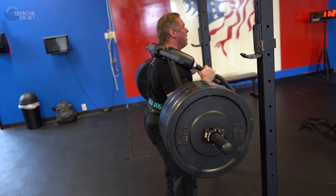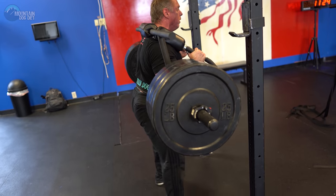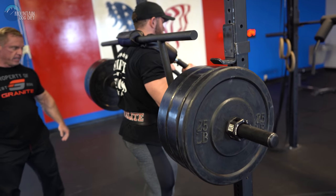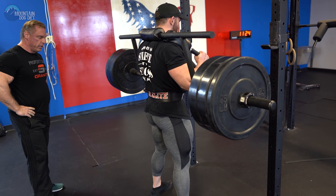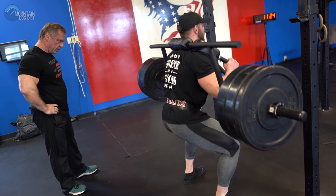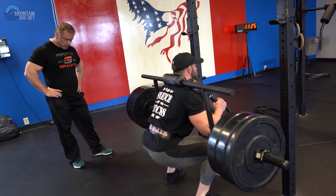Some important points. Once we did our first two warm-ups, we lowered the reps so we didn't fatigue ourselves on the way up. We also took our time. Again, I know I mention this a lot, but when you're doing your base movements, your real heavy progressive overload movements, take your time. There's no need to rush. We want to really load the muscle fibers. So on your last heavy set, you're looking for 7, 8, 9 reps, somewhere around there where you really have to struggle, but maintain perfect form.